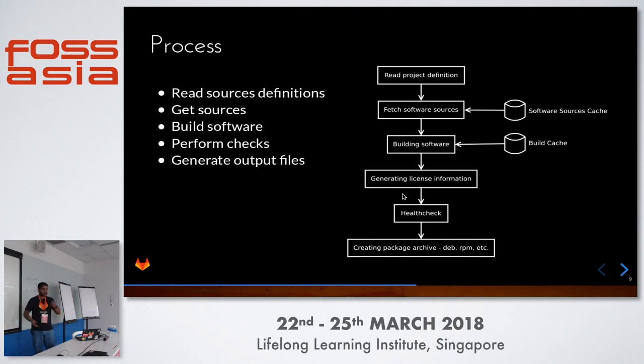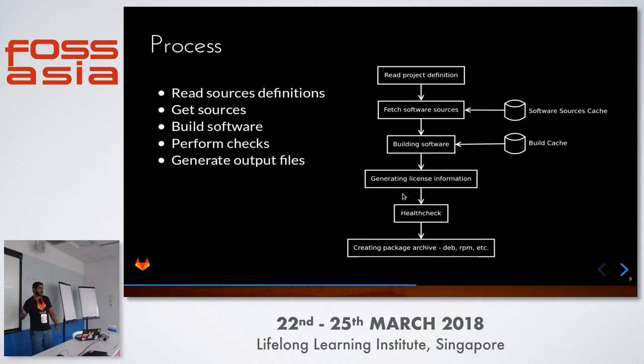If it is not, it reports that this software requires this library and it was not bundled. So once health check is completed and satisfactory, it goes on to creating the deb file. It uses the default package management systems that different operating systems have. Like for Debian, it uses the tool dpkg-deb to create a package. So on a basic idea, this is the entire process.